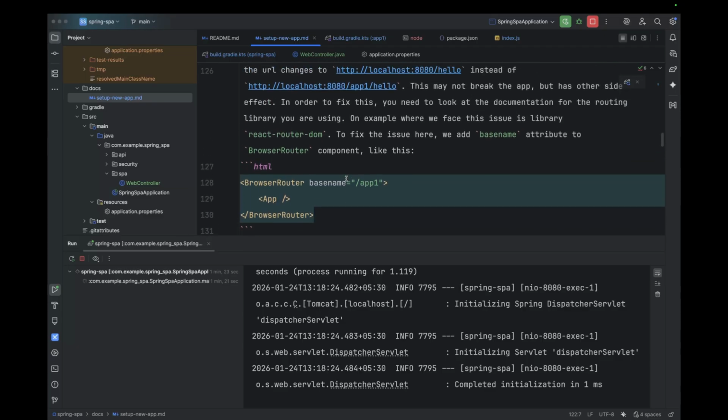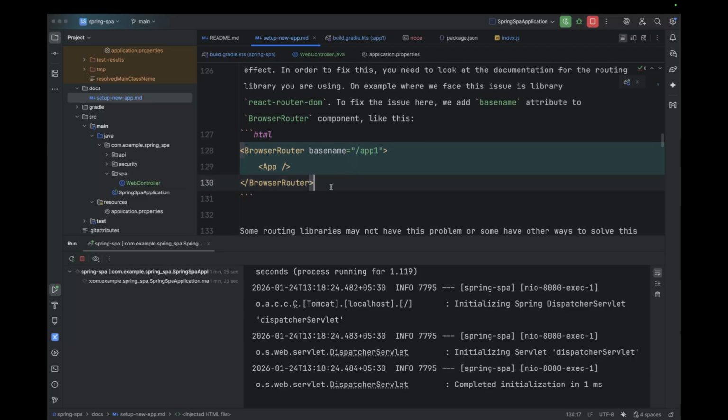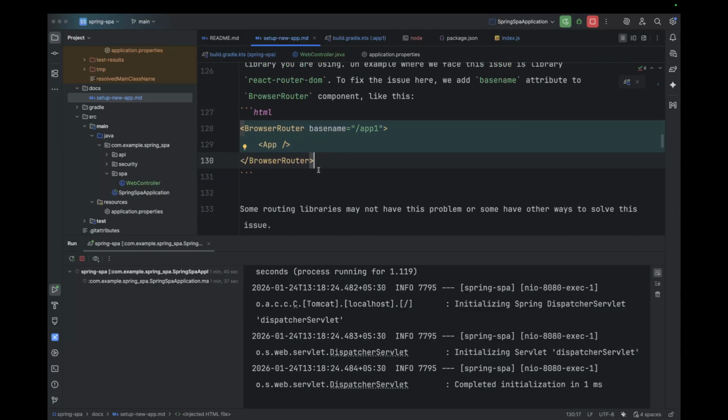Now you can solve it. Some apps may have this issue, some apps may not. How to fix this issue depends on the routing library which you are using in the single page application. In the current app we are using React Router DOM, and in order to fix that issue, we need to use a basename so that all the routes will start from this prefix.